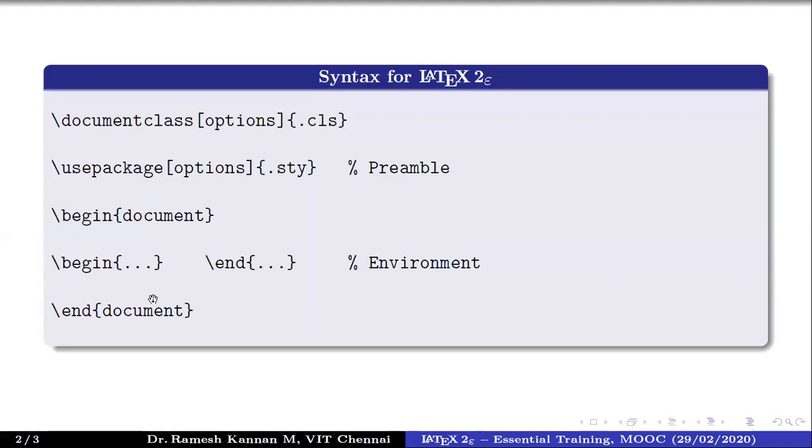Then the actual body of the LaTeX, which is between \begin{document} and \end{document}, right? Whatever you typeset within that will get printed or visualized, right? And in the morning, you would probably have learned that LaTeX is not what-you-see-is-what-you-get. It is a compiler-based thing, which has to go through certain mechanisms, and then it gets compiled and visualized. So that's a basic advantage of LaTeX, and that's also the disadvantage. Sometimes if you have erroneous code, it gets printed and finally you will not be able to retrieve it back, so you need to do it with caution. But in Word, if you copy paste it, it stays in the same place. So this is typically the syntax of LaTeX, right?